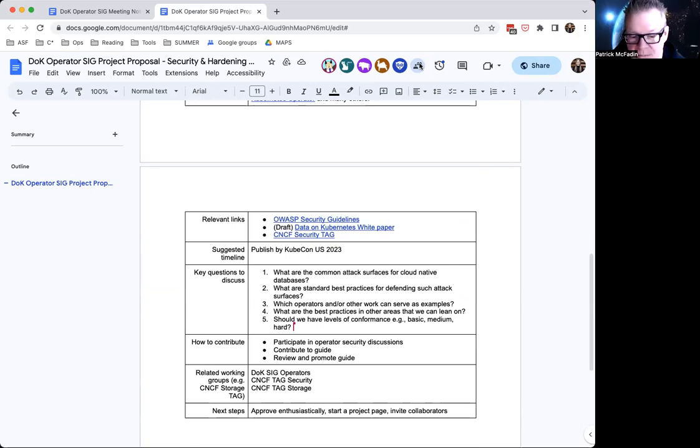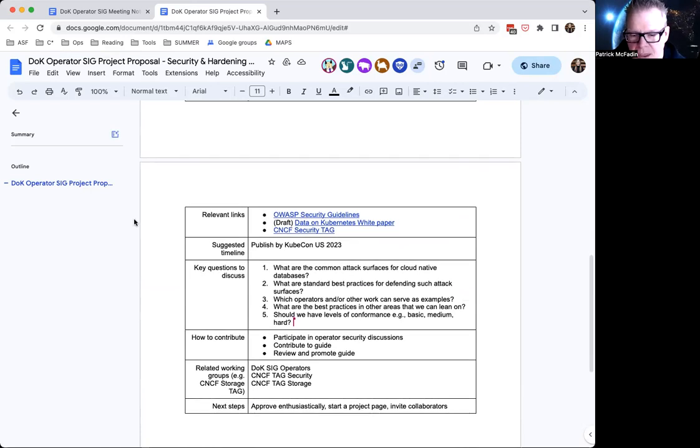I am simply an observer. I've just been watching and saying, oh, that's really interesting that this is such a focus. I have done some work with the cert-manager folks, which is one piece of it. I think it'd probably be better to go into the tag, and it might be on the CNCF Slack, if they have a Slack channel for the tag security, and just throw it out into the ether and see who answers. Okay.